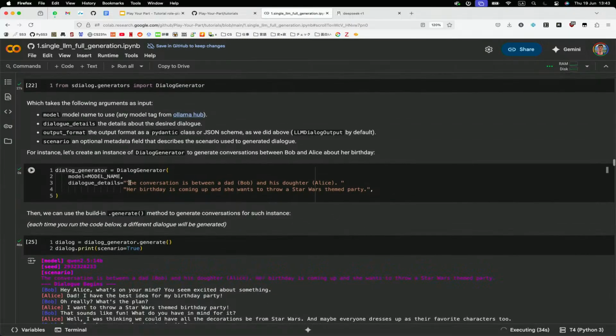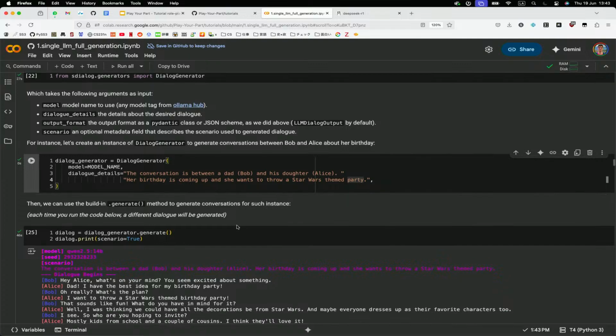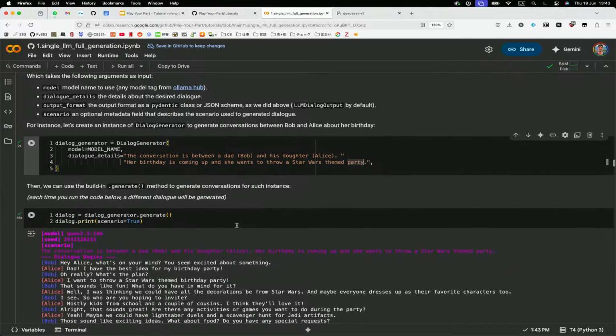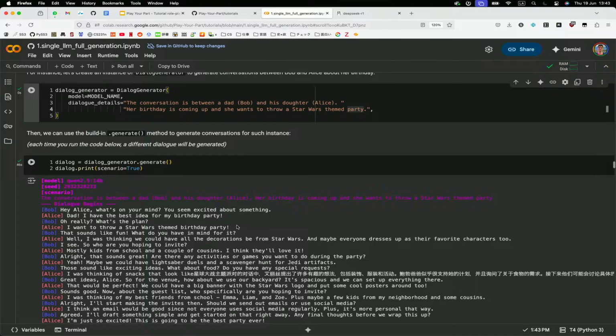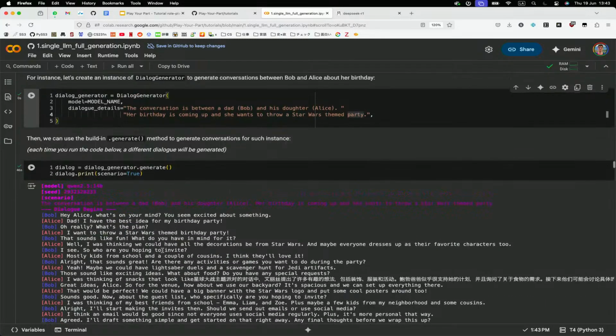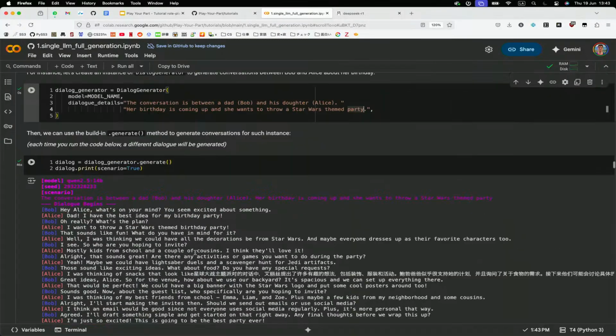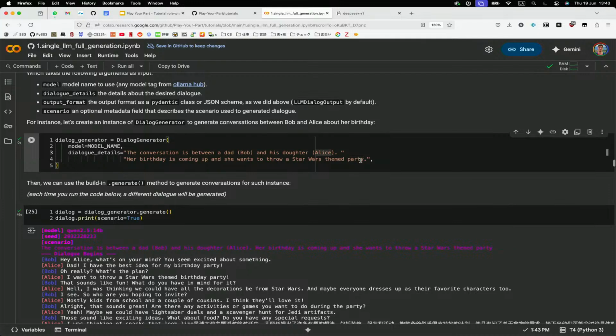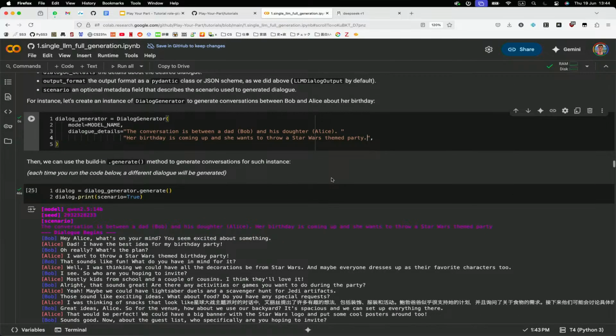This is just one example here. We are not saying anything in particular about what we want the dialogue to be, but if you add something like "make sure the dialogue's in English," it should be fine. Why is there some Chinese dialogue? Because the model is a Chinese model, and it was trained with a lot of Chinese text. Since we didn't mention anything about the language, the only thing that conditions the model to produce English is that the instruction is written in English. But if we explicitly mention that we want this to be in English, we can do it right now.